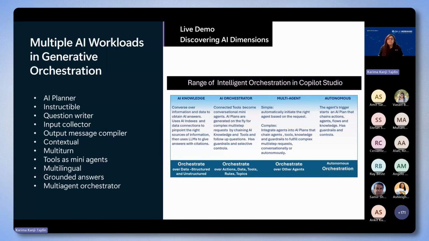So now the developers and the designers start taking a closer look, and they see that actually generative orchestration is not just a supercharging intent detector. There are multiple AI workloads at play. So we can see them in practice and see what I mean by all, like there's a lot on this slide. So it's better to just try a few things in practice. Okay, so let me get a demo up, and then we can talk about what you just saw.